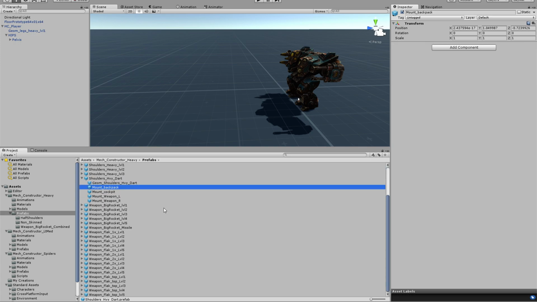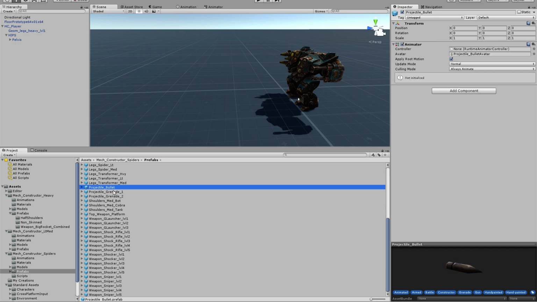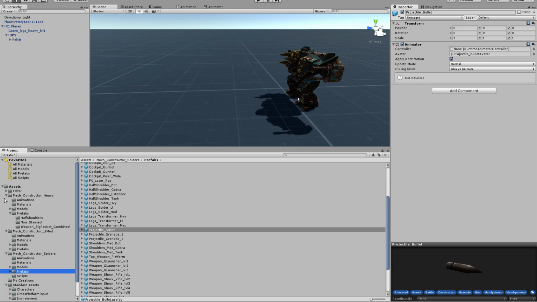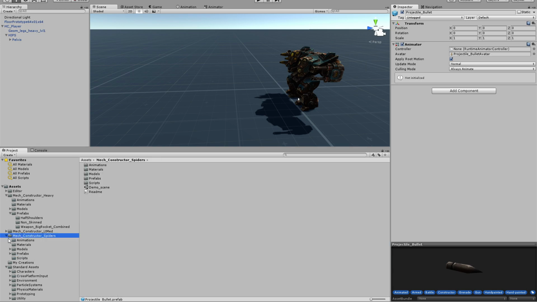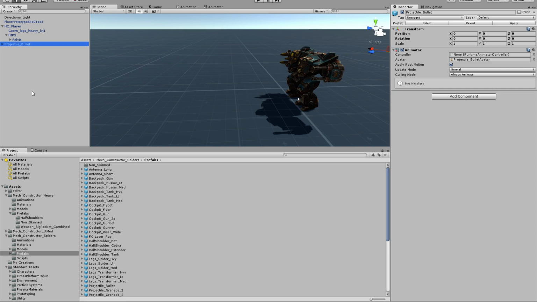Somewhere there was a bullet prefab. There we go. Let's do this bullet one. Ow. Let's pull it up here.